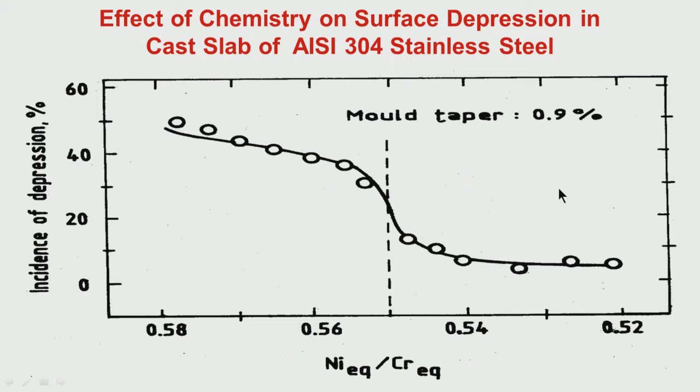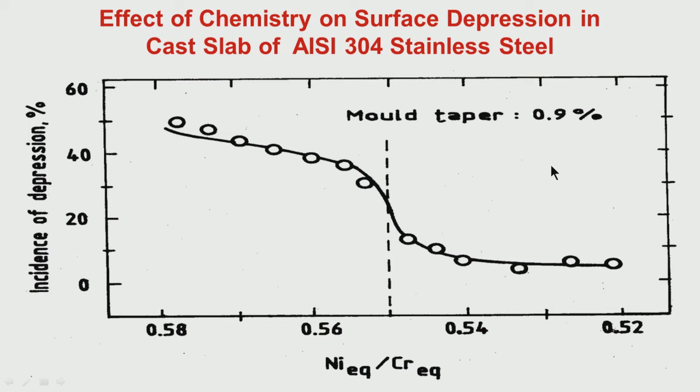This delta to gamma transformation for this type of chemistry will take place at a temperature lower than the solidification complete temperature. So that delta to gamma transformation strain is not present in the crucial brittle temperature region, which is around the solidus temperature. This is the strategy which we are following here. By minor adjustment of chemistry, we are bringing the delta to gamma transformation down from around the end of solidus to lower than solidus. If it is lower than the solidus, the crucial brittle temperature range we are avoiding.